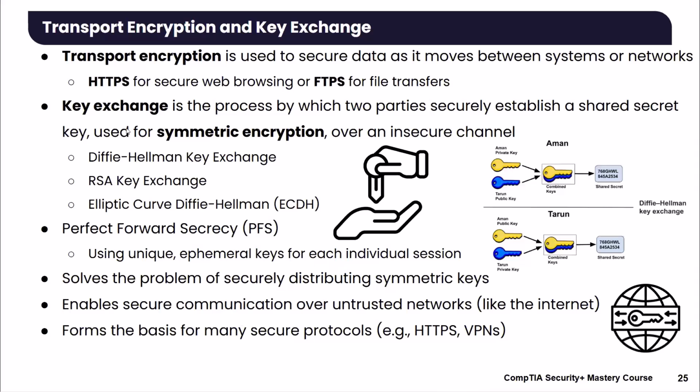As you're going in and doing the securing from point A to point B, you have to exchange the keys. And I think somebody was asking this, like, okay, well, are we going to talk about key exchange? Yes, we are. And here we are. So key exchange is the process by which two parties securely establish a shared secret key. In other words, key exchange happens with asymmetrical encryption.